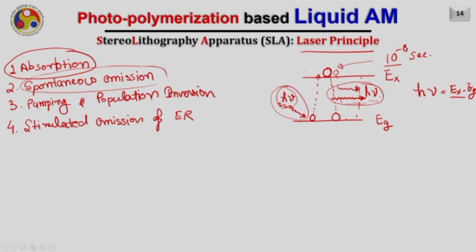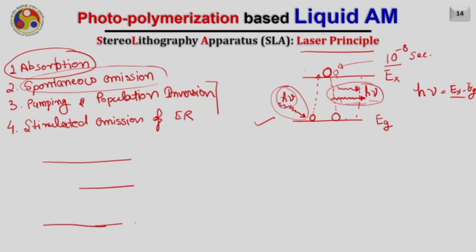Now how to get coherent light? For that we need to discuss the 2 phenomena, that is pumping and population inversion, and stimulated emission of electromagnetic radiation. So usually to produce laser we need to prepare an active medium. Active medium could be a mixture of multiple elements and hence have some unique properties. Those properties can be elaborated by this analogy here.